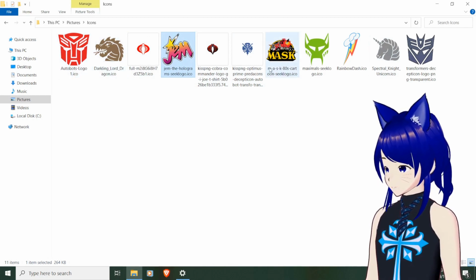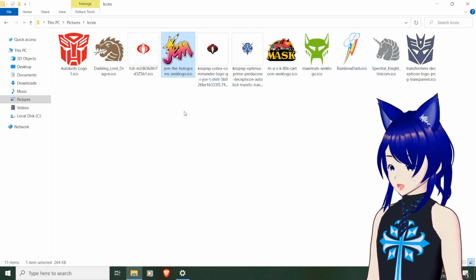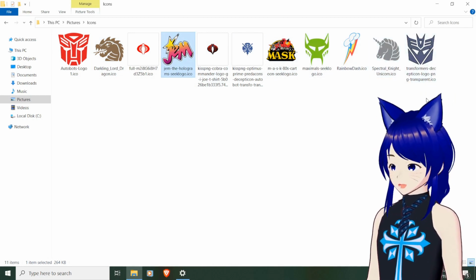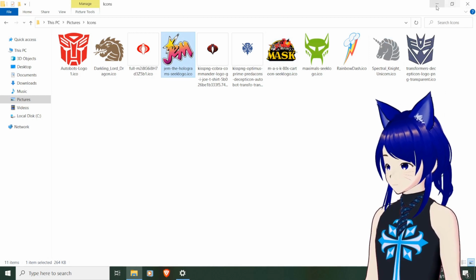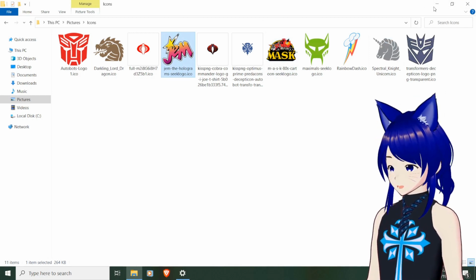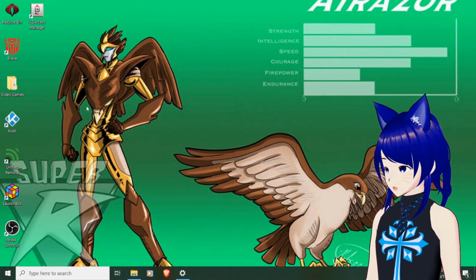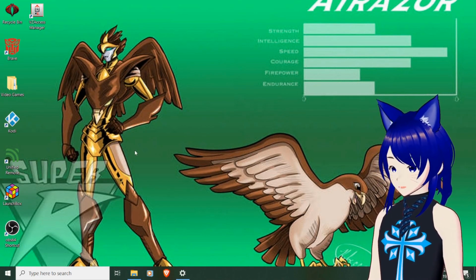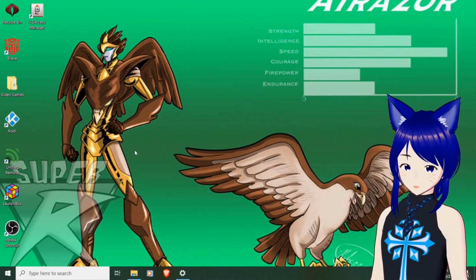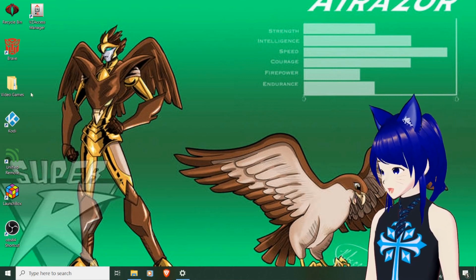And now, as you can see, I kind of already got all these set up from the different ones, like Visionaries with the Dark Lords and Spectral Kings, Rainbow Dash. I probably won't end up using all of them, but I have them here just in case. And I got them stored under a folder, and wherever you choose to put that folder is up to you. And of course, the backdrop is going to be changing between different artwork I saved offline.